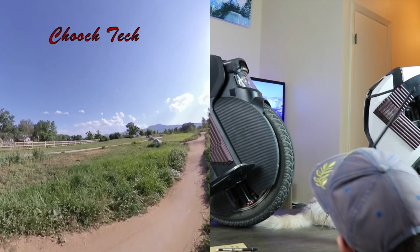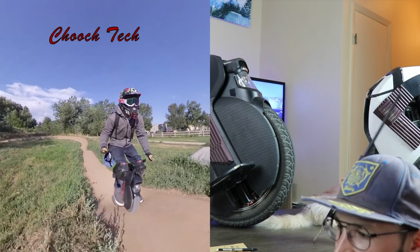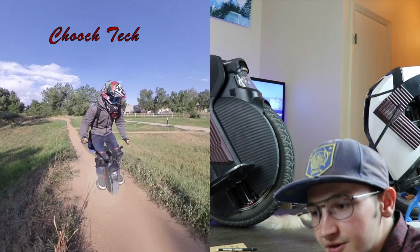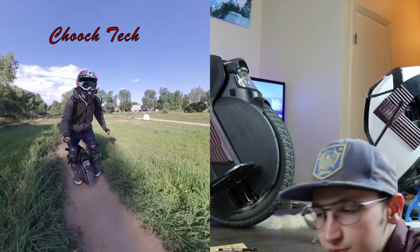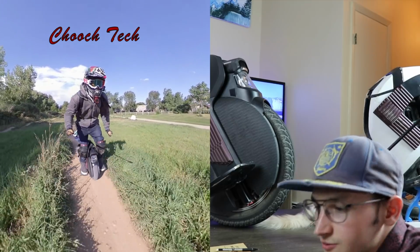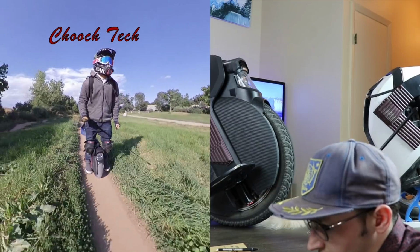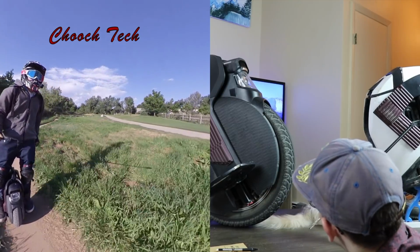With this one, I feel like I'm doing a little bit more input on roadways, surprisingly, on the Kingsong S18, just for road riding. It's not uncomfortable, but I will say, for just road cruising, for easy bike trail stuff, this thing feels a little bit more weird than this.